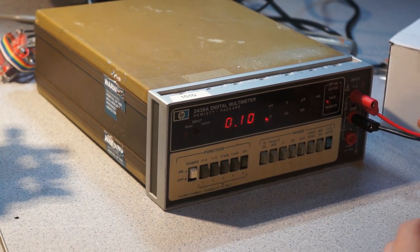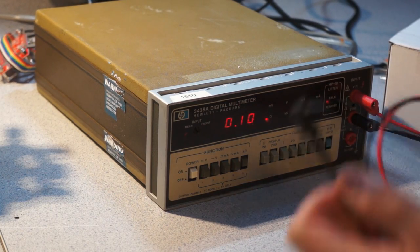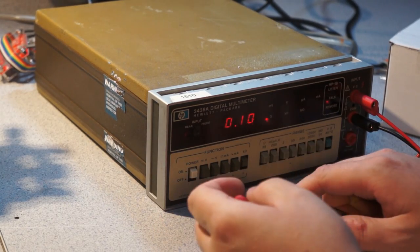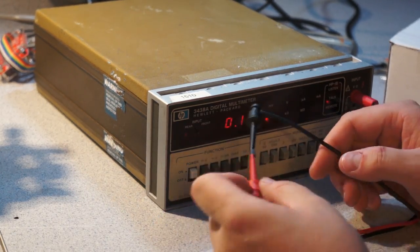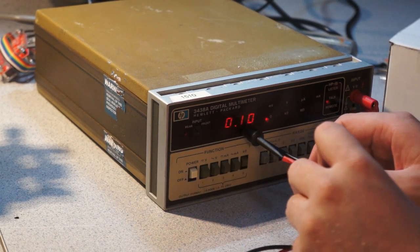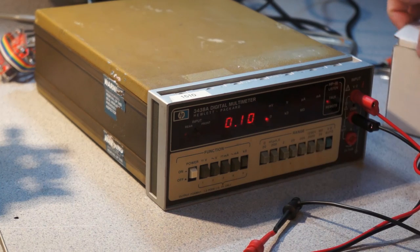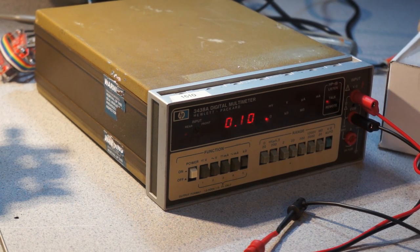So now I'm just playing around with testing. You can see right now I've just got two clip leads on here, just shorted out together. And you can see that the resistance of these leads is approximately 0.1 ohm. You can see that we get two significant digits when we're down at basically the 20 ohm scale.